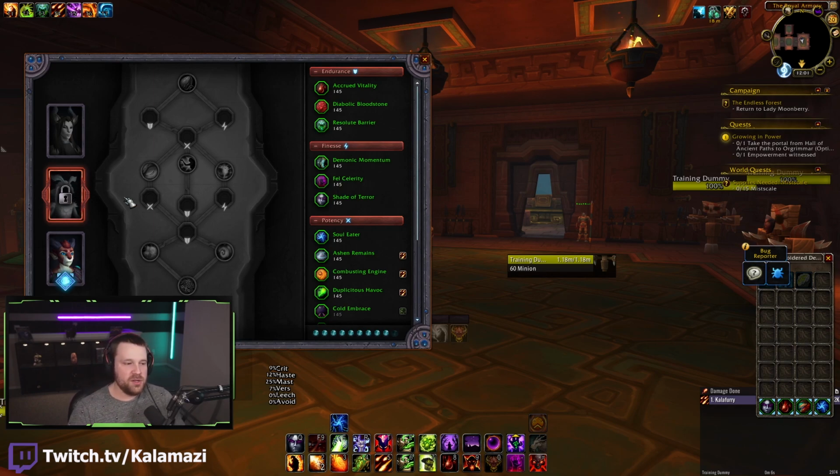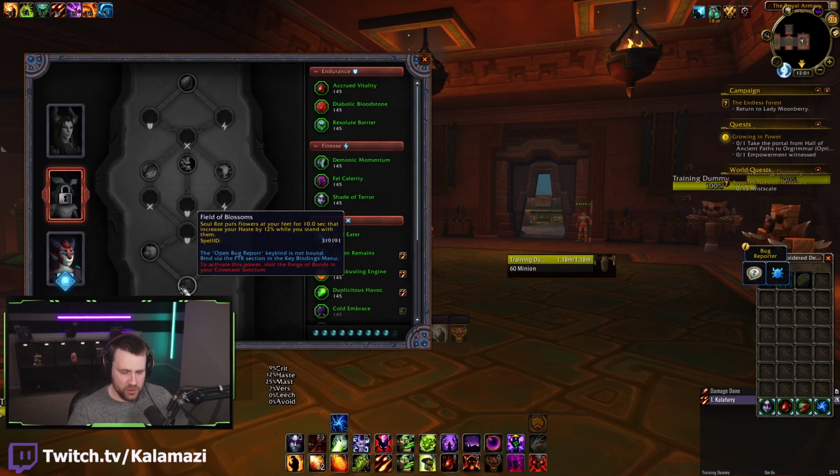And if it doesn't, this is the only Soulbind of every Covenant that gets you your second Potency Conduit for Mythic Castle Nathria opening. Also, her final ability being Field of Blossoms, Soul Rot puts flowers at your feet for 10 seconds that increase your haste by 12% when you stand in them. It's a pretty solid ability. It's important to keep in mind that you probably won't reach these final abilities until later Renown levels after Nathria is over, depending on how fast your guild progresses. But still, it's there, and it's certainly worth making a point of.